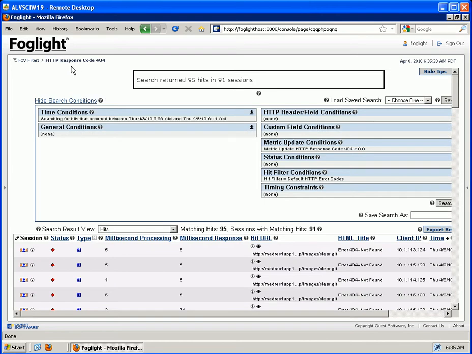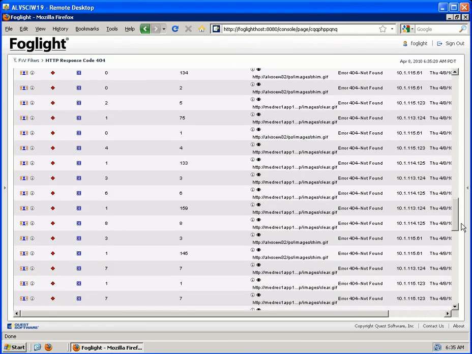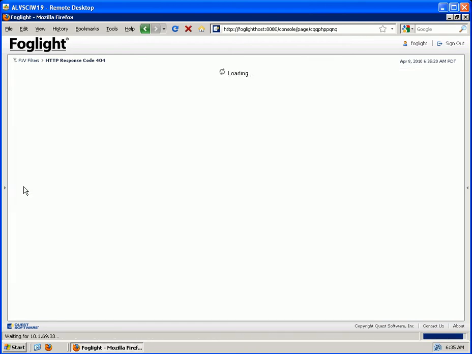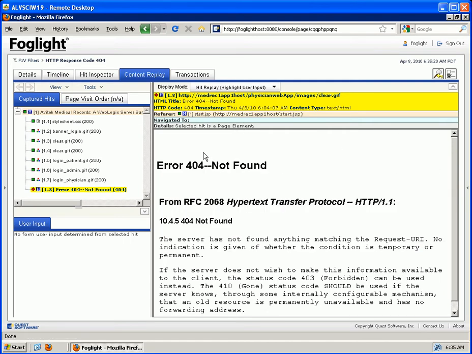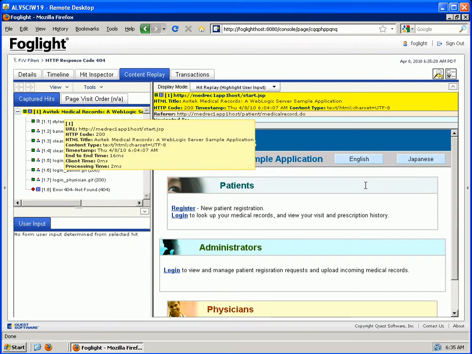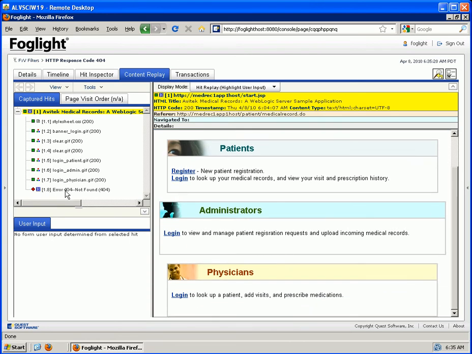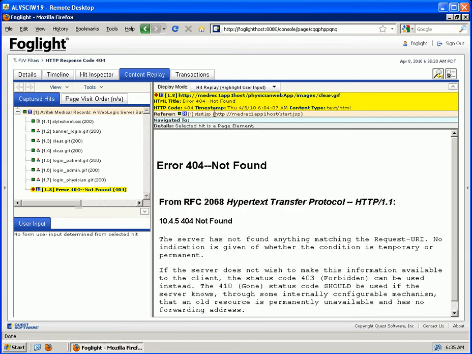First it'll take you down to the metadata. So by clicking on the 404 count, I see all the individual hits and all the individual sessions that had the 404, and I can click on any one of these and it'll show me the page that the 404 happened on. So this is a 404 page, and this is right after the page they were on. So they were on this patient's page right here, and then there was a 404 for this image. Okay, so that'll show you that this is the referrer for the image, and then you'll know the page that the image was on where the image broke.